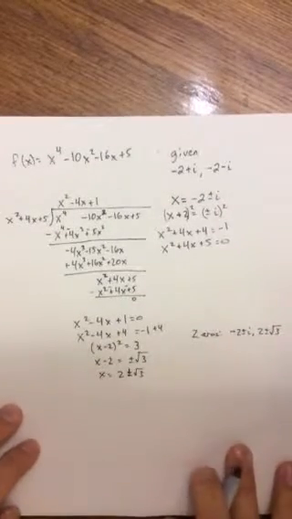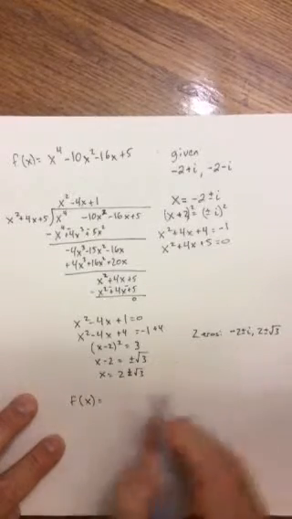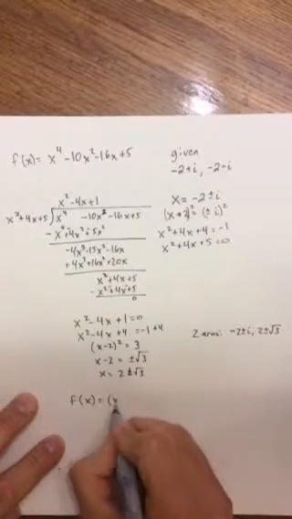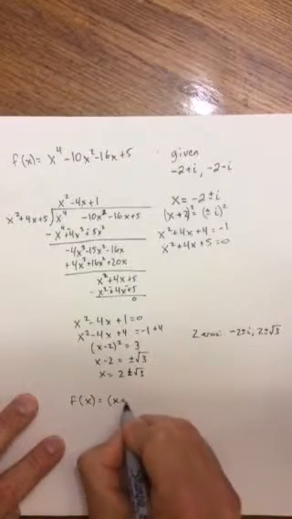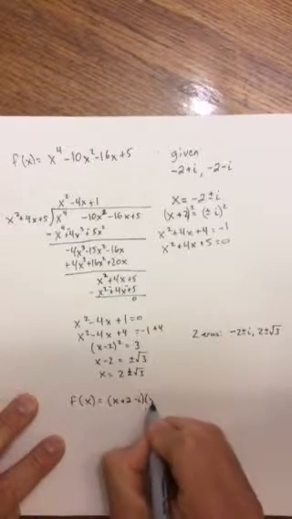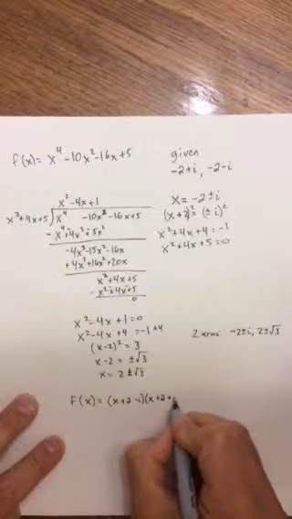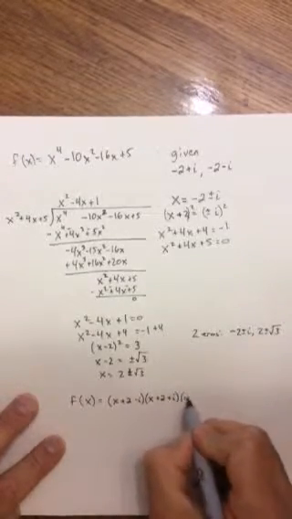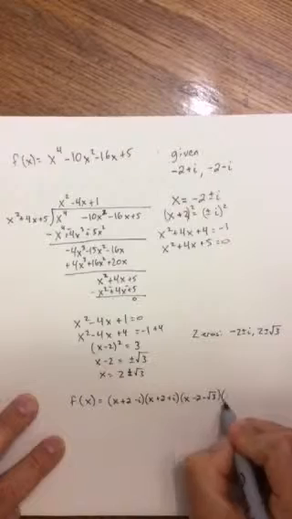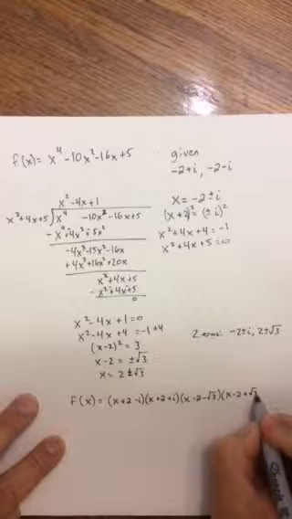How do I write my complete factorization? Well, I'm going to do this as x. Now think of the negative 2 plus i, and bring it back over to make it positive 2. Bring the i back over by minus i. Do the same thing with negative 2 minus i, x plus 2 plus i. Over here, same thing, x, bring over the 2, bring over the positive square root of 3 as negative, and do the same thing, bring over the 2, bring over the minus square root of 3.